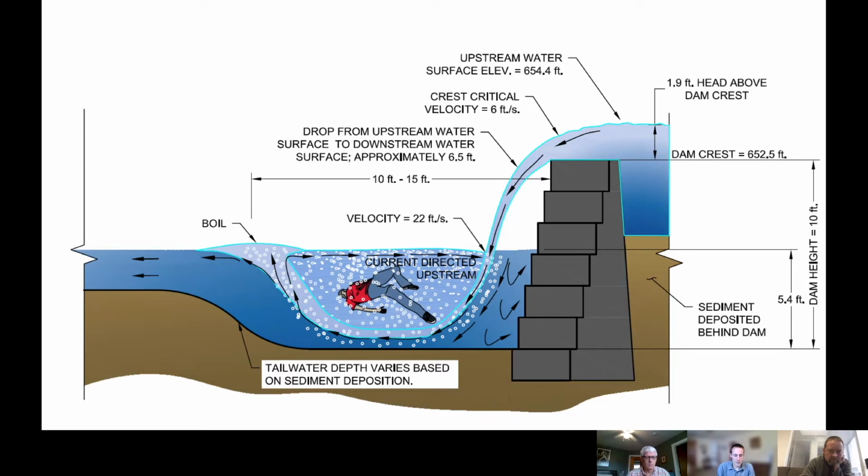That scour hole can exacerbate the formation of a hydraulic, and it's from the surface, from above the low-head dam, very difficult to see. It's below where that aerated zone is with all the bubbles in white. Next.